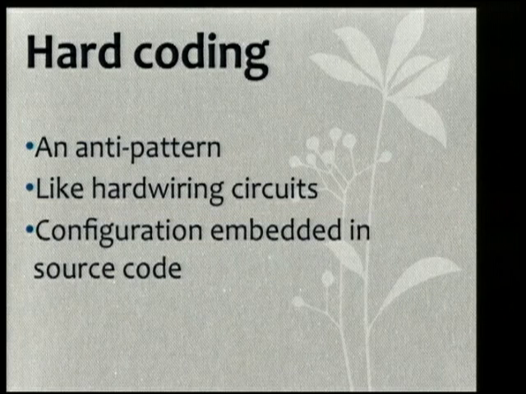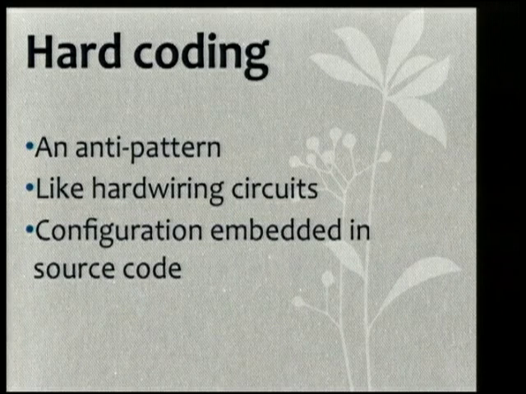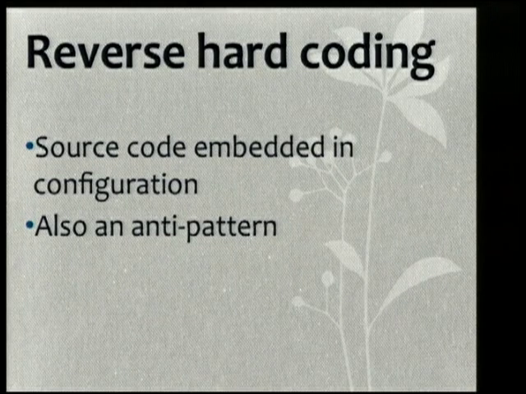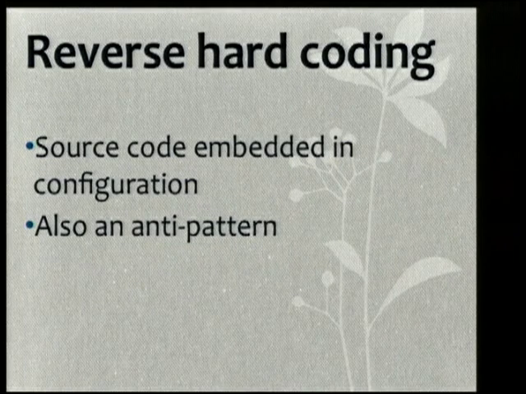I would say that each and every one of you probably knows that hard coding is an anti-pattern, like hardwiring circuits and stuff, but also the reverse is true. So source code that is embedded in configuration is also an anti-pattern, because you have to consider testing. You have to consider debugging. When your user actually files a bug in your issue tracker, then you will have to ask him, can you please send your whole configuration along? Which is actually quite tricky.